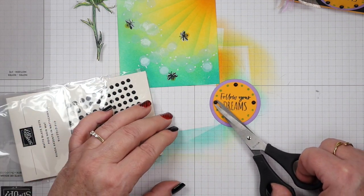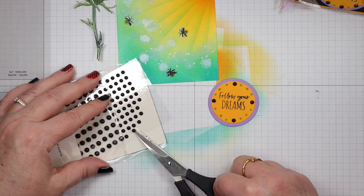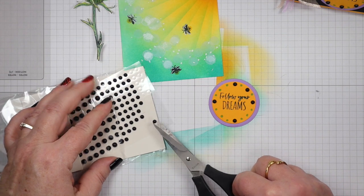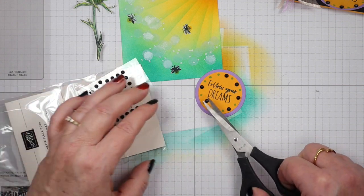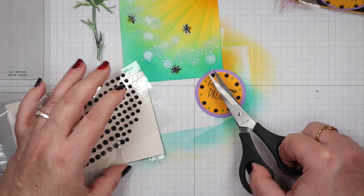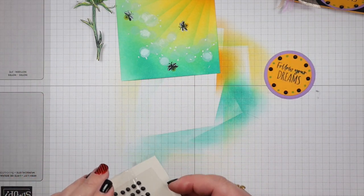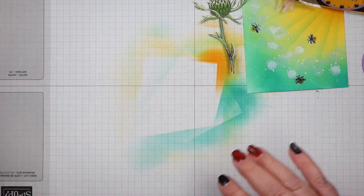And I'm trying to put it on the dots that are at 12, 3, 6, and 9. And then I'll come in and I'll do the dot that's in the center of those. And one more, and I think I have it. There we go. And so there's our sentiment piece all ready to go. That's bright and cheerful, right? Okay, so we have those 3 pieces done.